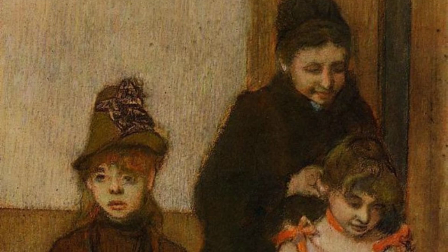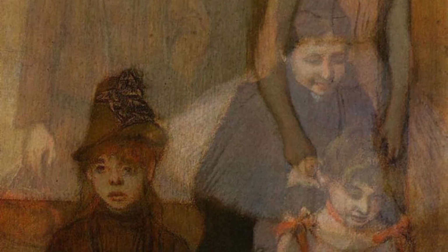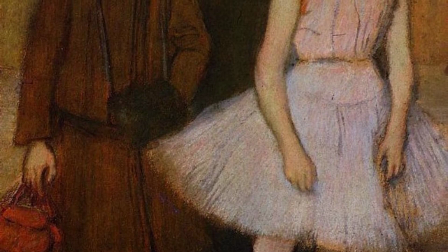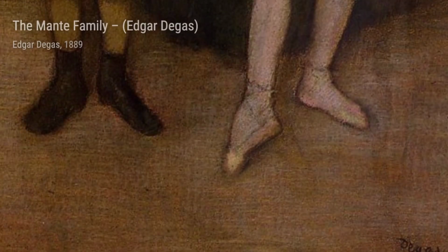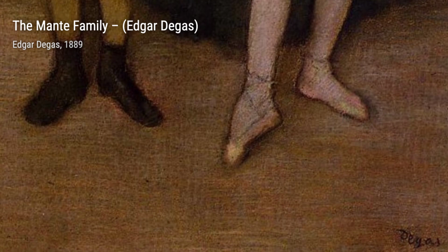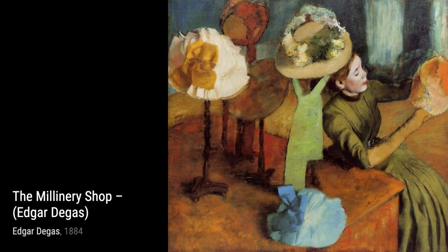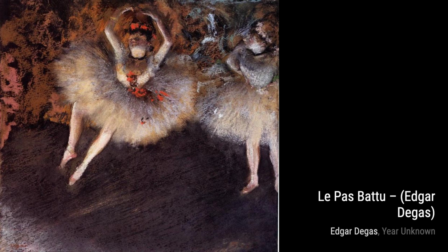In this piece, Degas explores a darker theme. The subject's expression and the way Degas uses light and shadow create a sense of tension and unease, leaving the viewer with a feeling of intrigue and curiosity. Finally, we have Children Sat Down in the House Door. This painting showcases Degas' ability to capture everyday scenes. Here, he depicts children sitting in a doorway, their innocent and carefree expressions bringing a sense of joy and nostalgia.